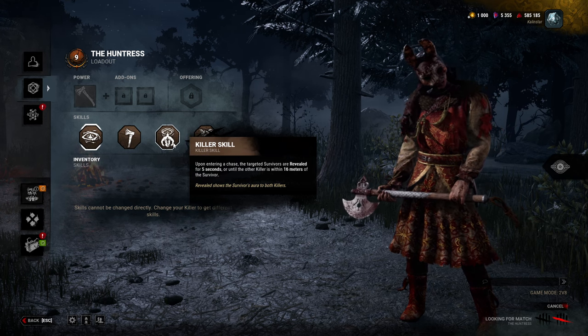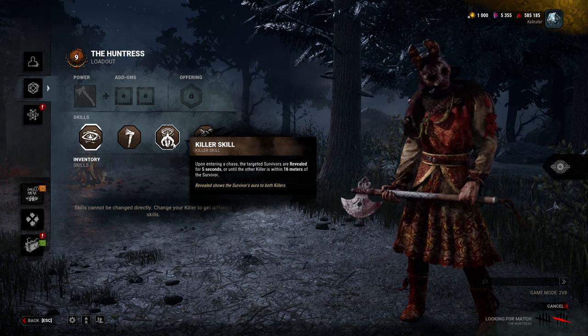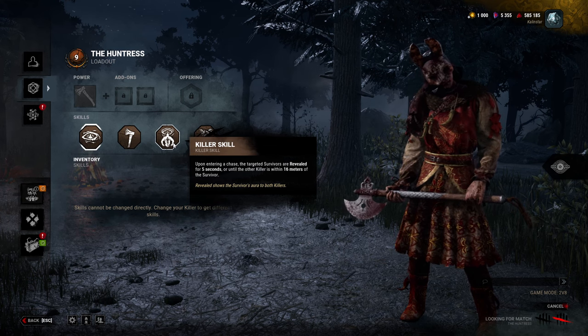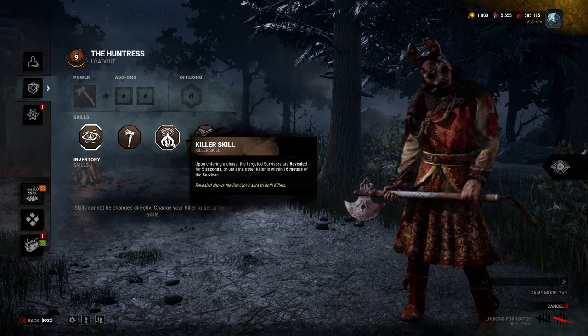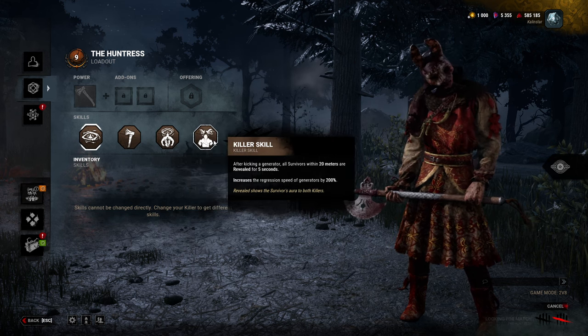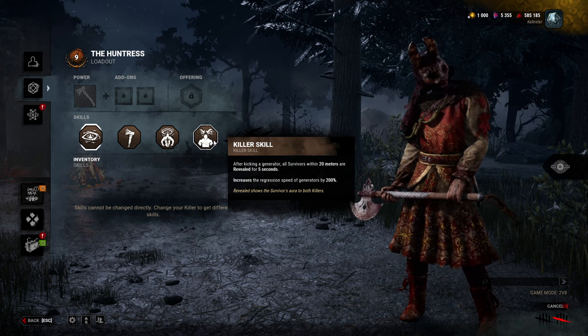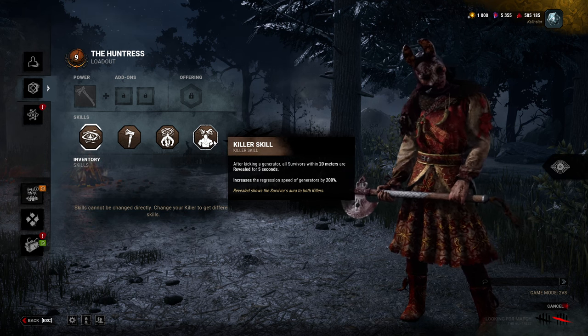Upon entering a chase, the targeted survivors are revealed for 5 seconds, or until the other killer is within 16 meters of the survivor. Killer skill: after kicking a generator, all survivors within 20 meters are revealed for 5 seconds, and it increases the regression speed of generators by 200%.